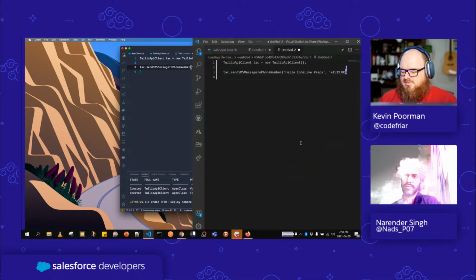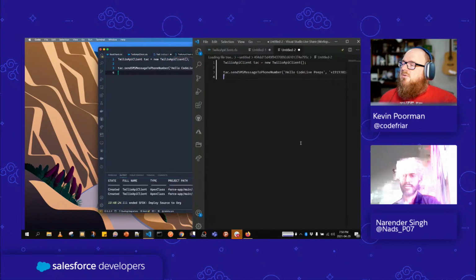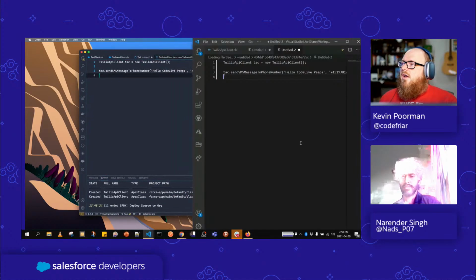Let's see if I have a good there, and then there we go. I'm going to use the command palette to do execute anonymous with editor contents.